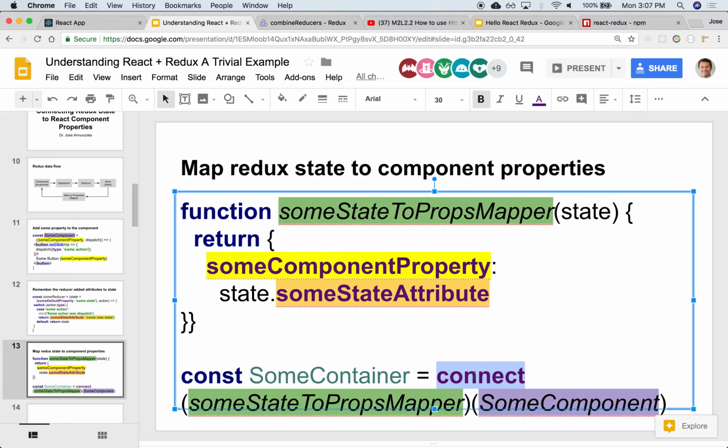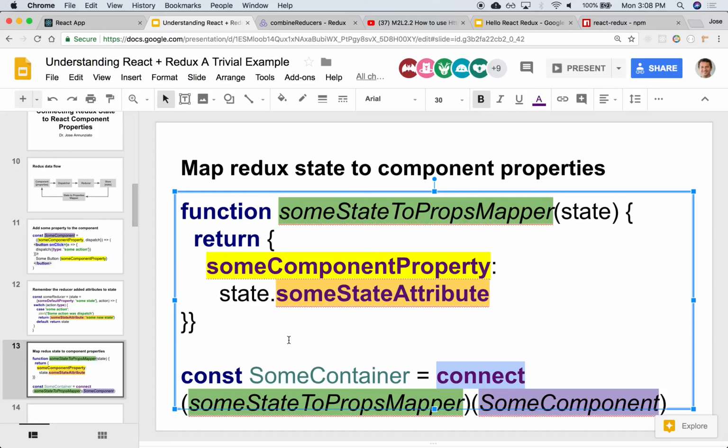The property mapper is just going to be an object that says this is what it's called in the component, and this is what it's called in the store. What is it called in both worlds? Then you pass it into the connect function, and connect does the magic of mapping: any changes in the state will trigger a change in the properties and a re-render in the DOM.